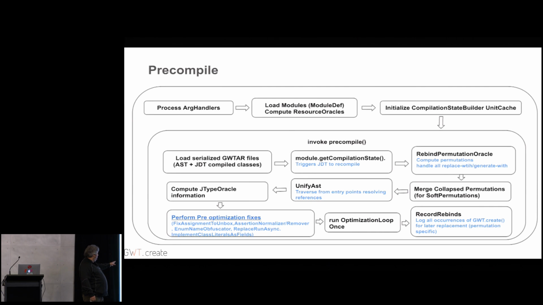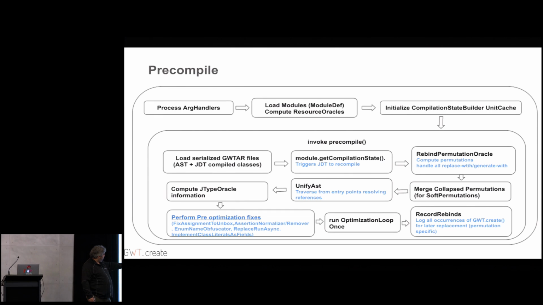We used to allow you to load precompiled libraries. This is going away because it's not a big improvement, and it's a simplification not to have it. Then we look at all the properties that are defined, all the rebinds. We compute what permutations are needed for the compile, and what are the values of the properties for each permutation and the rebinds. We collapse permutations that have the same properties and same rebinds.